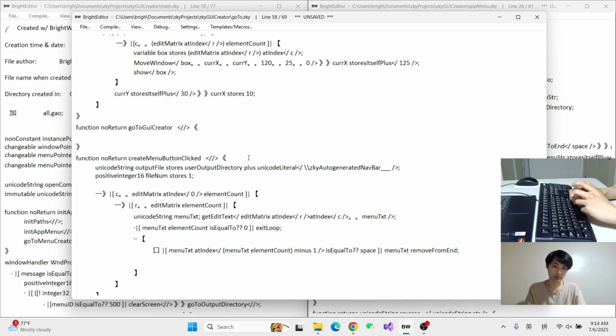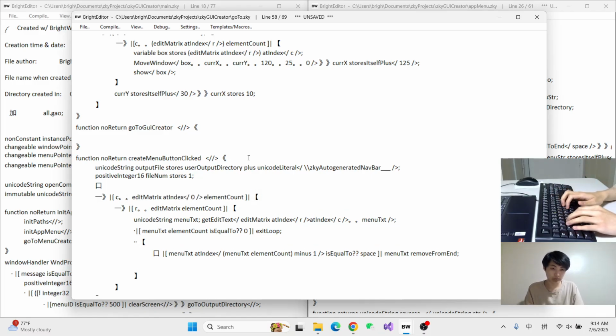Let's just do it. So as long as the path exists, as long as the path exists, where... okay, I should probably do this later.